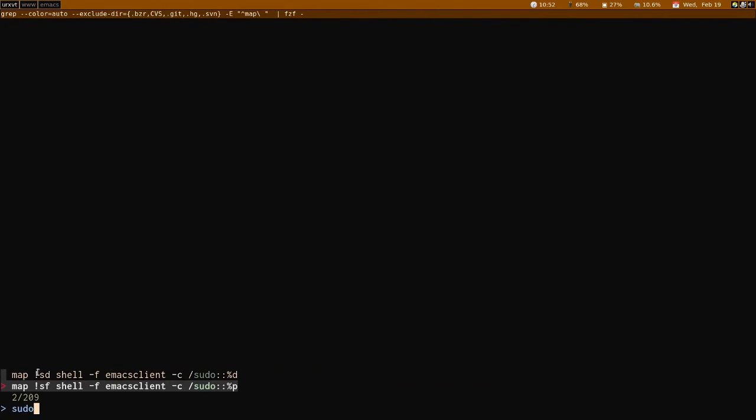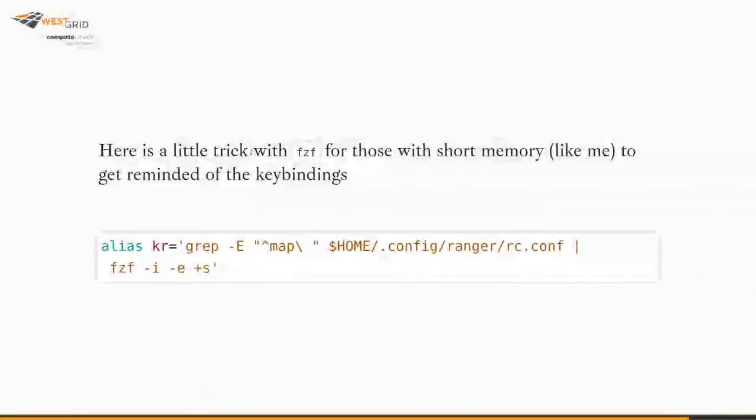It's exclamation mark SD allows me to open directories with sudo, and exclamation mark SF allows me to open files with sudo. So that's yet another little example of how FZF can just be used with everything.